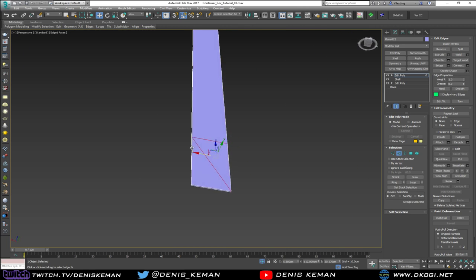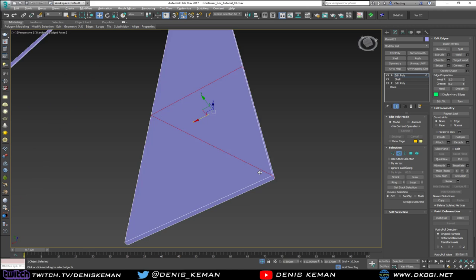So double click, Control Backspace, remove those edges.